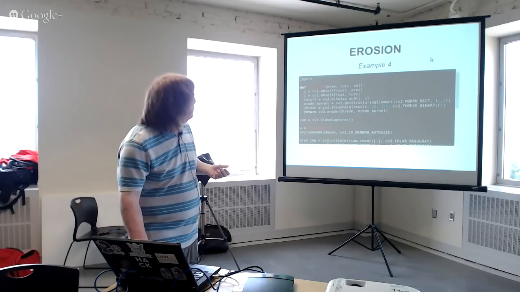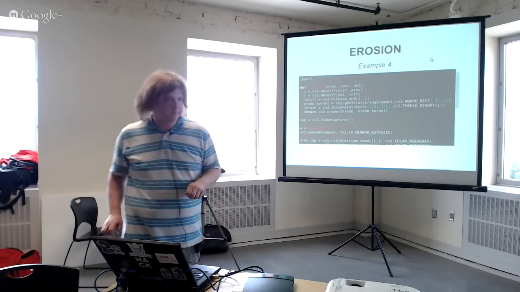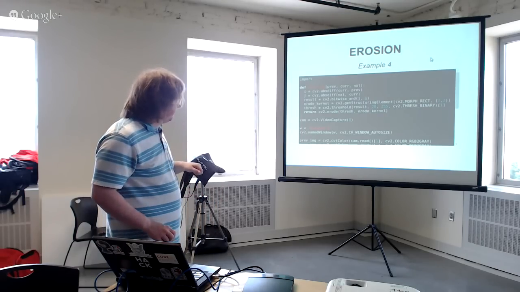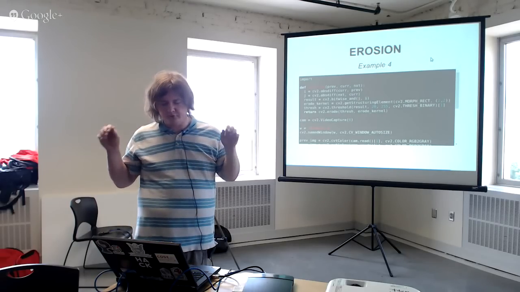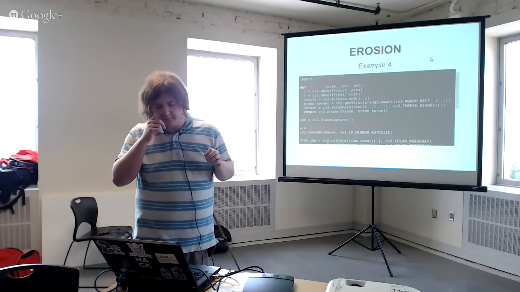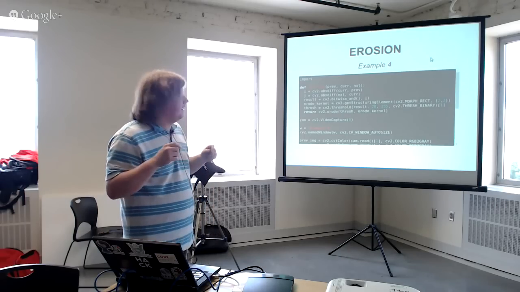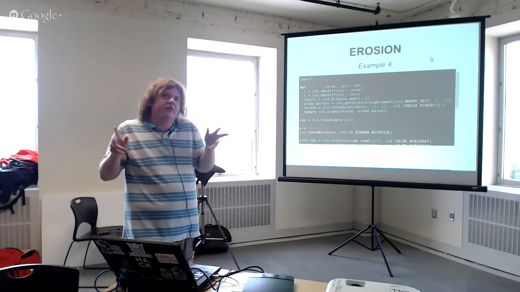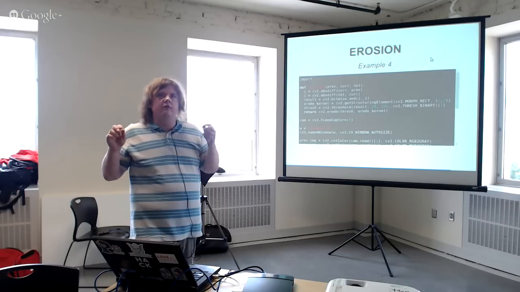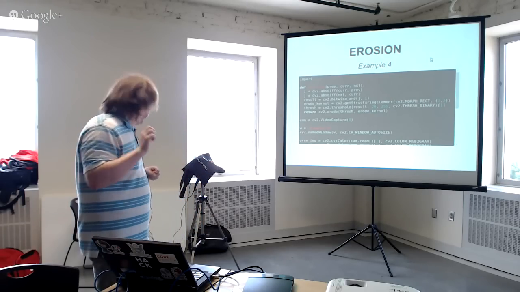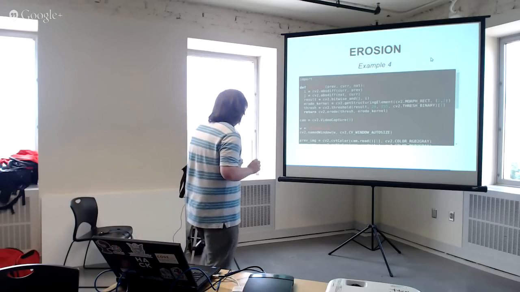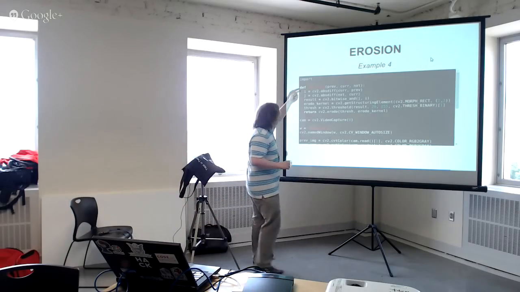One thing we can do is actually erode the image. What I mean by that is you intelligently remove pixels so that it distorts a little bit, but you don't change the overall shape of the feature. And this is the code for that. Again, it didn't really change that much except for this diff image part.